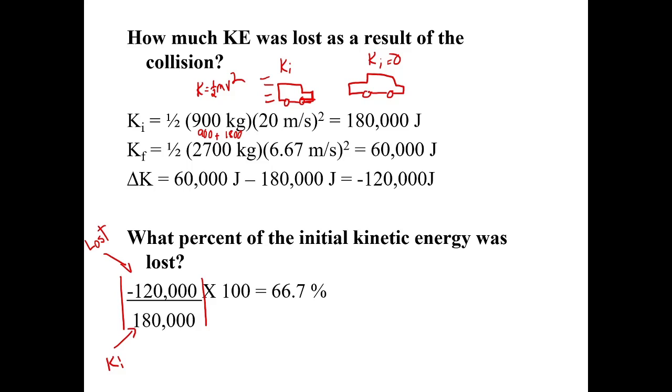And it's important when we look at these numbers, we're not just getting numbers. We can program a computer to do that. We have to look at it. So we look at that number, 67%, that's 2/3. 2/3 of the kinetic energy is lost in this collision process. That's quite a bit, and that's not unusual for these kinds of collisions to lose that large amount of kinetic energy.